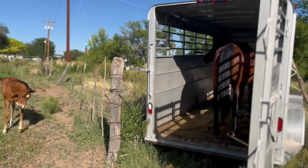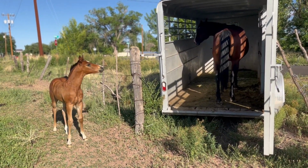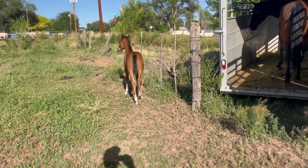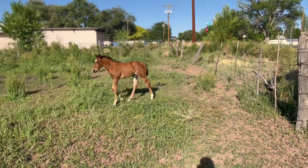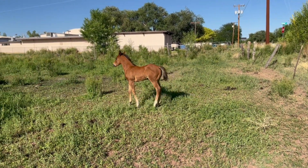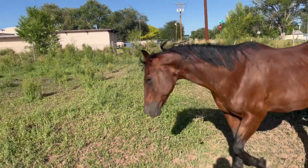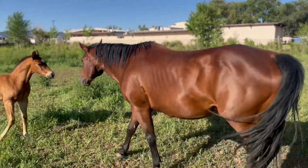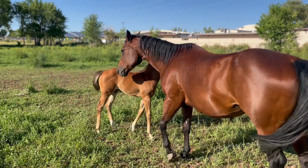Chipper just jumped right on. Let's see if the baby will do the same. I wouldn't even have to put a halter on Chipper. Isn't he pretty? And we've got someone that wants to buy him here in town, so I'm so excited because then we get to see him grow up. All right, Chipper, I'm gonna put your halter on, and then hopefully Chip will jump on after you.